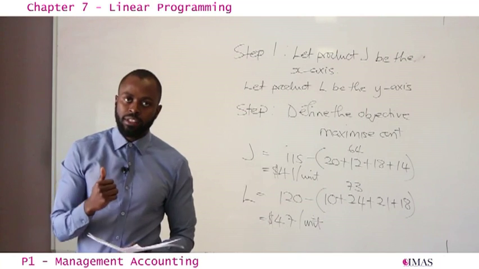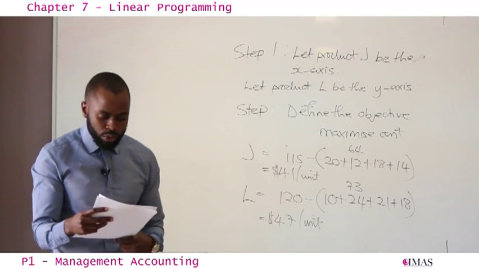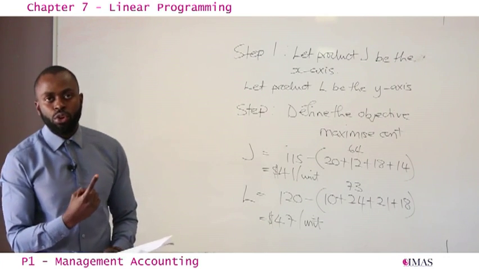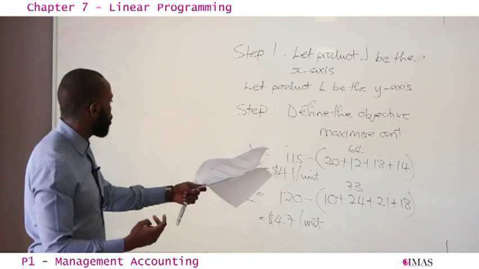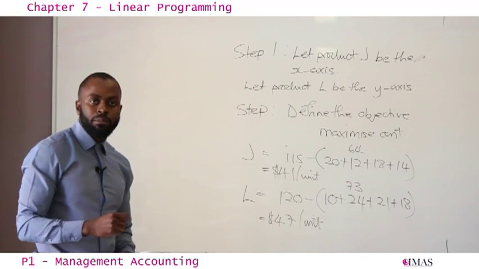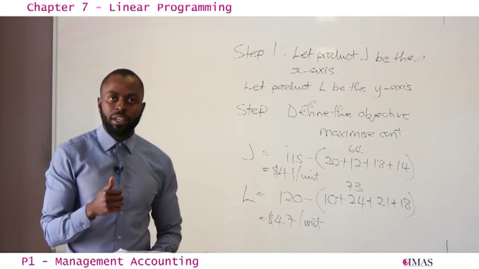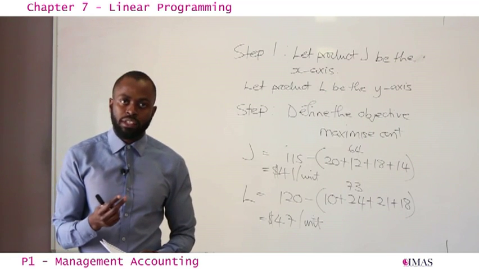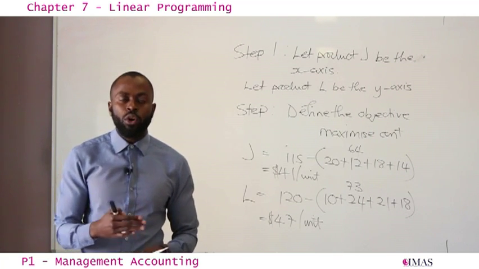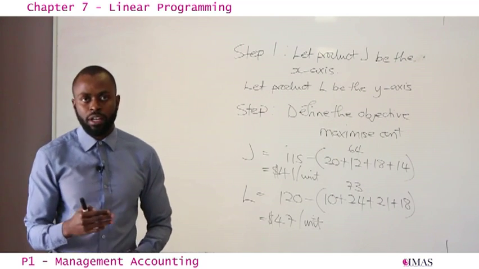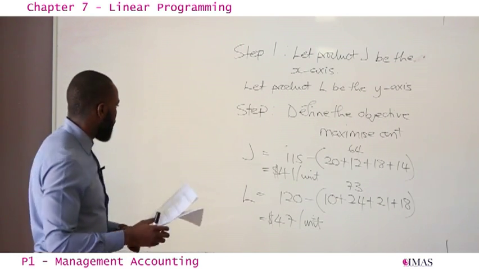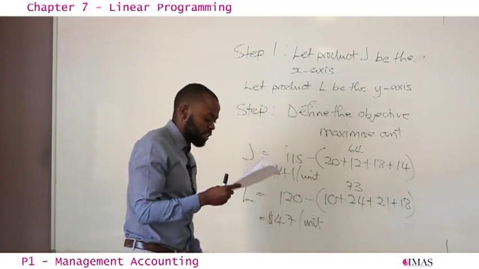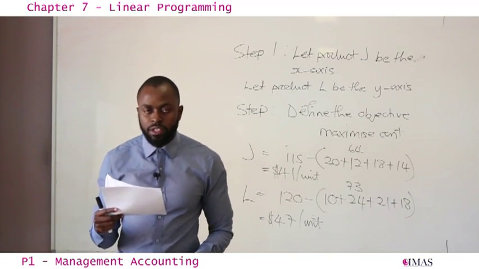So this was our step number 2, where we're looking at the aim of maximizing contribution. Now with question number 123, it's asking which of the following equations represents the ISO contribution line. An ISO contribution line is a line similar to the contribution line, I mean the line has the same gradient as a contribution line. When we looked at the previous example, we drew two lines which were both ISO contribution lines. We noticed that they all slant at the same angle, which means they all have the same gradient. So the ISO contribution line is going to be 41J plus 47L is equal to M. So the answer for number 123 is B.